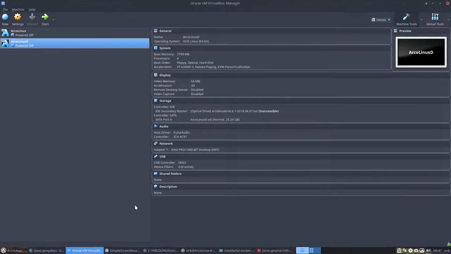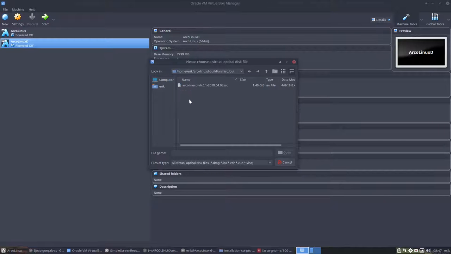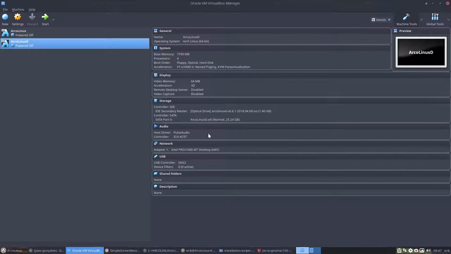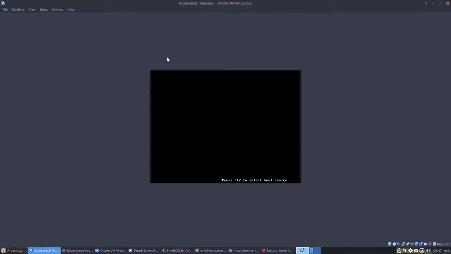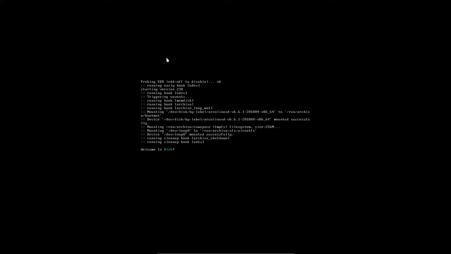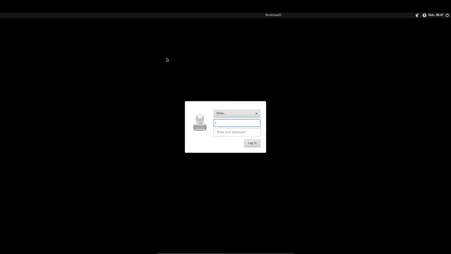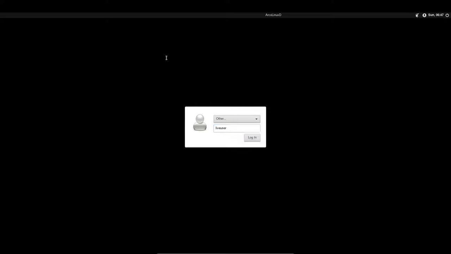Super. F7, 1.4 GB is what it says here. So in Erik, ArcoLinuxD in your home folder and Arch ISO out, there is this 1.4 GB. It's the 8th of April and it's 8 a.m. So that's correct, that's the one. Control F, booting. Now we should find us a lightdm welcoming screen. And we have to tell them we're a live user. Login.